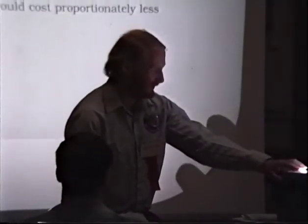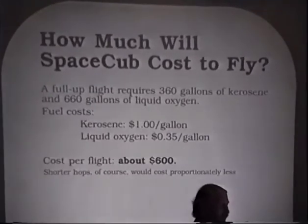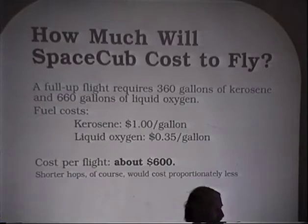Now the bad news. Yes, they are not cheap. Not as bad as you might think, but they're not cheap. You go into space for $600. Also, I think you start the $1,000. So, this is just the fuel cost. Actually, the fuel cost is probably going to be the main driver of operations. Well, assuming you do your own engine.